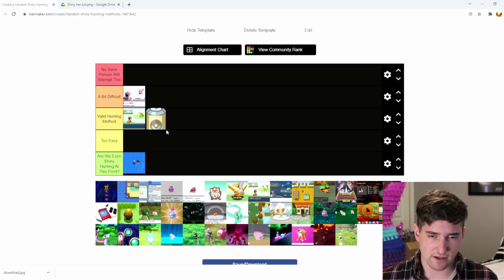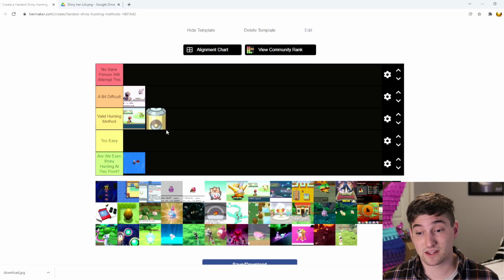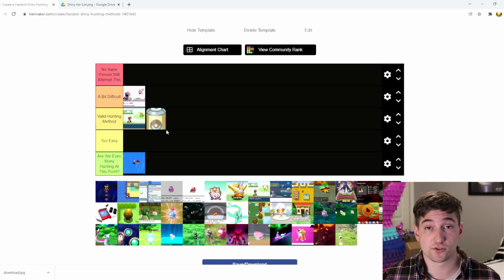Hopefully this all makes sense, but the reason why Repel Trick is a valid hunting method is because it's essentially the same. The only time it gets really tedious is if you're going for something that's like a 1%. So even if you get a 100% Repel Trick for a 1% Pokemon, the encounter rate is ridiculously slow. It could take upwards of a half hour to get an encounter.